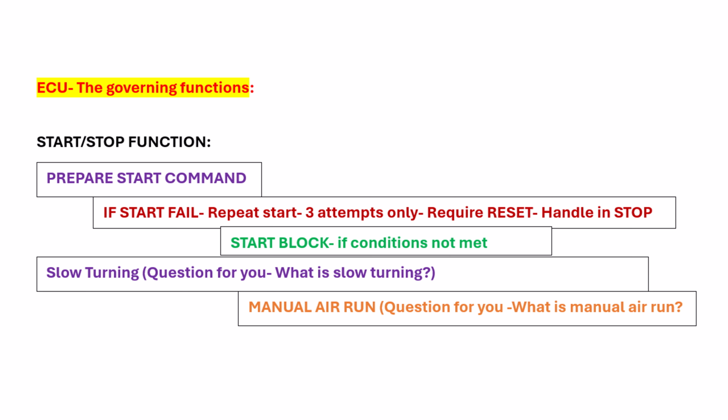Generally, when you carry out some task you want to check your engine, there are a few requirements, and at that time you run on manual air run. But some people are doing manual run for blow through. That can be done, but you consume more air for no reason. And you can carry out manual air run only in chief mode. I will talk about what chief mode is. So slow turning and manual air run both are possible.